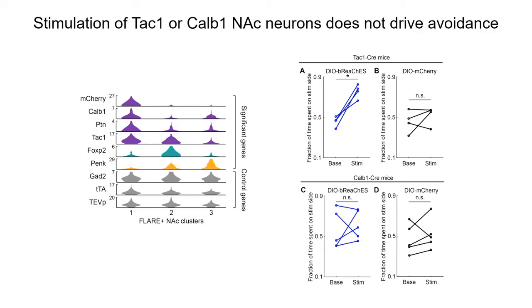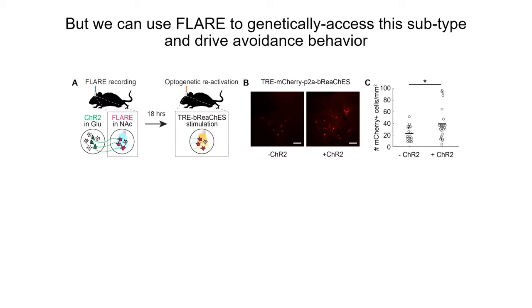All right, but the beautiful thing about FLARE is that it gives us genetic access to these neurons, right? So not only can we imagine driving expression of a static fluorophore, but we can switch out our transcriptional reporter, and instead of just a TRE-mCherry, we can express a TRE-mCherry fused to an opsin via a P2A. So this allows us now to not only visualize our neurons as before, but we can actually reactivate them using now a different color of light, so orange light to activate this red-shifted opsin.